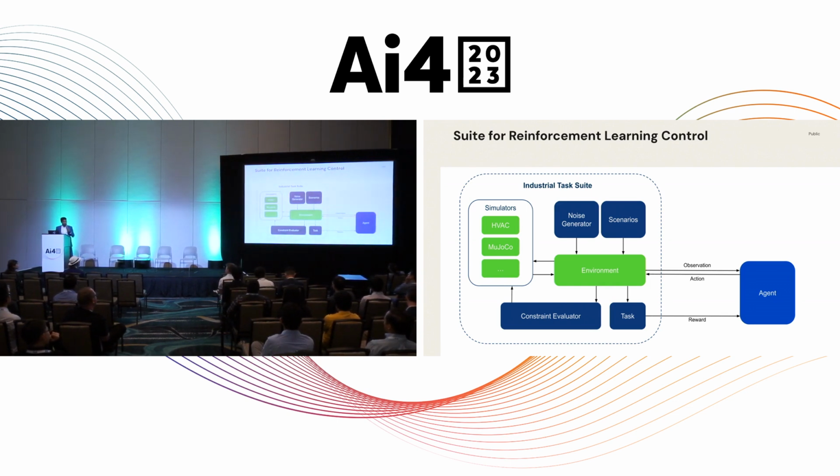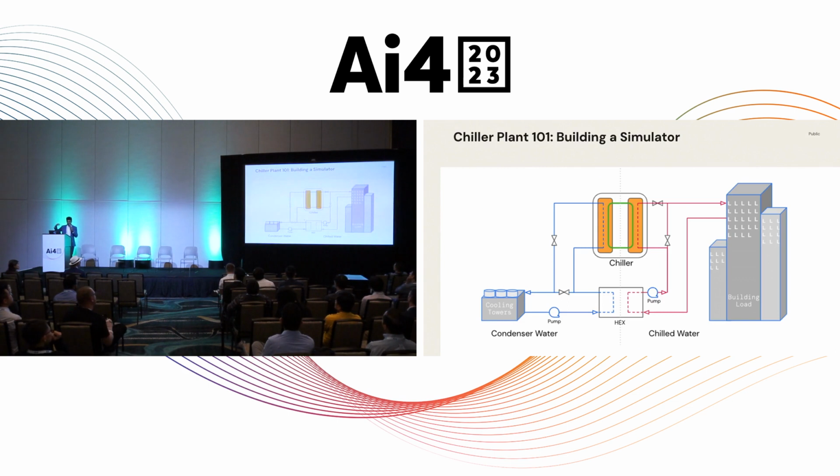So let's talk a bit about this environment, what you see. Let me just get my mouse pointer on. Yeah, so you see this environment. This is the crux of what we're simulating. Let's talk a bit about what that is on a super high level, a 45-second kind of debrief.